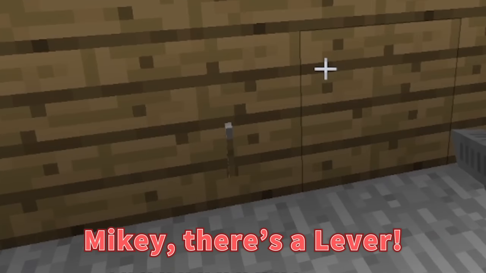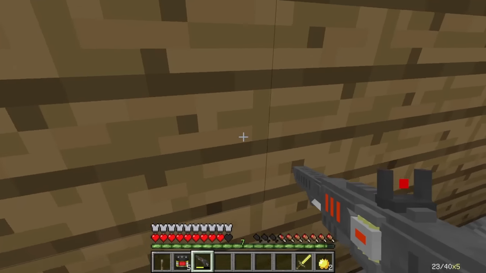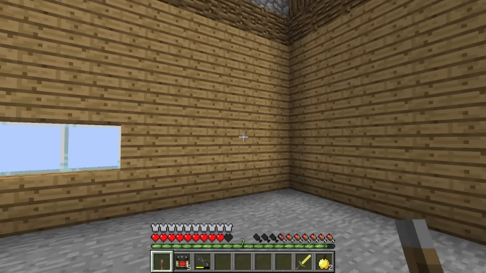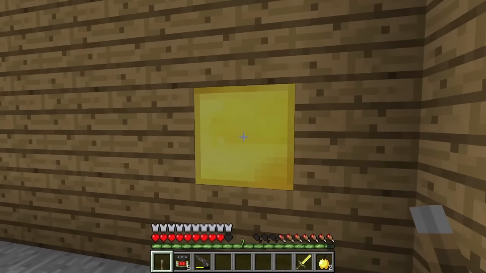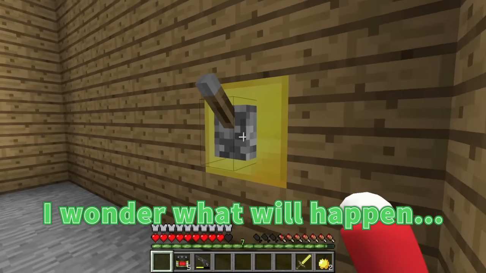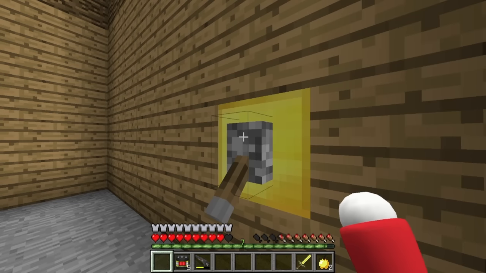Look, Mikey! There's a lever! Huh? The guard must have dropped it! No way! Whoa! So now, if we use this lever... Huh? Is anything here? This gold spot on the wall. A block of gold? Let's use the lever there. Oh, I wonder what'll happen. Let's try pulling it. 3, 2, 1.